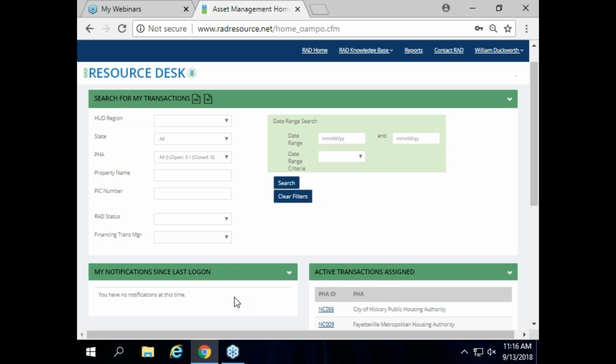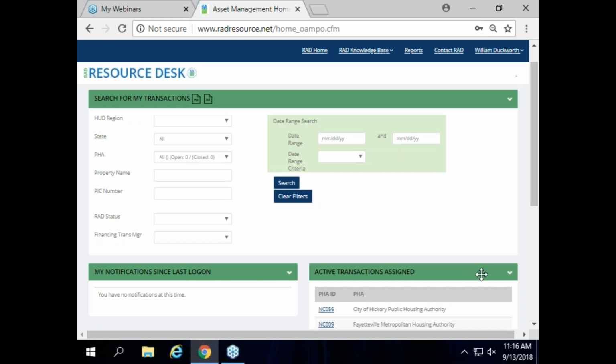We think that's going to be a very easy way for people to get in and do their work a little bit more quickly. Okay, so that's how the notifications are going to work. For a supervisor who's approving transactions, the same sort of interaction will happen through the resource desk. They'll log in and have things that they need to do. We'll see in a minute when we log in as a supervisor, transactions that need to be assigned, for example. There's a card for that, and then once it's assigned, they'll get that notification.